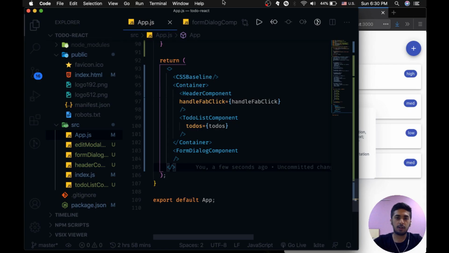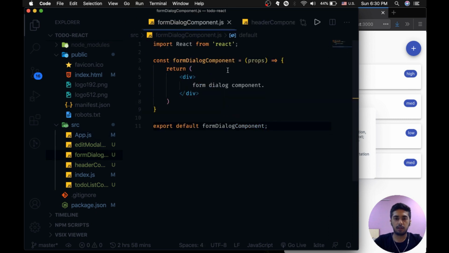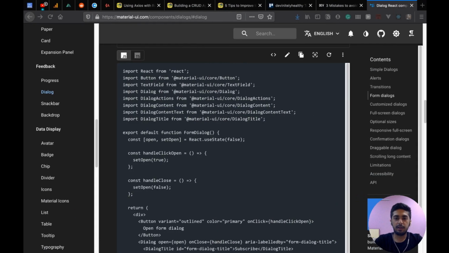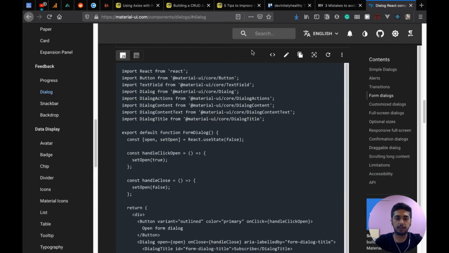First, as we saw, we need to import tons of stuff from Material UI. Import Dialog from @material-ui/core. We need Dialog, we need DialogActions, DialogContentText.